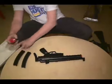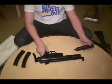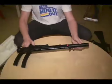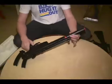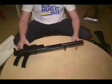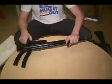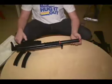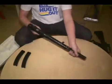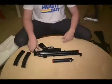Silencer. The thing about the gun, it's very inaccurate if you just shoot it without the silencer. It's very inaccurate if you put the silencer on and twist it into place. What you want to do with this gun, you want to put the silencer on, but do not twist it into place. Leave it untwisted, so if you wanted to, you could just pop it out. I don't know why, but for some reason when you do this, it becomes like twice as accurate, and there's virtually no curve. Yeah, I'll just take that out for the sake of keeping the gun in the frame. Yeah, so that's about it.